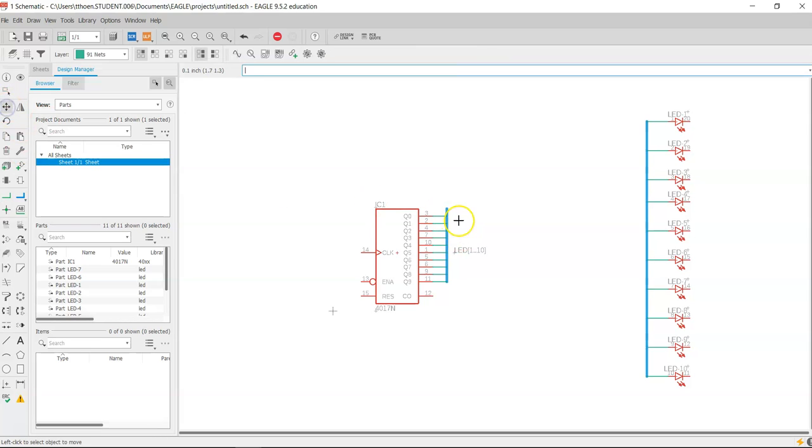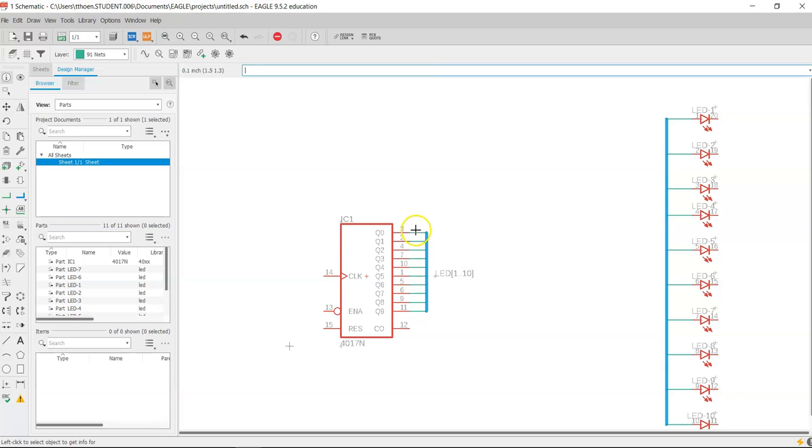Now, the weird thing about this is at first you think, well, wait, that doesn't seem like it makes a lot of sense. There are no wires connected between them. But because they share the same name, it's still electrically connected. So for example, if I click on the eyeball symbol, the show button, and click on this net, you'll see that it lights up here and here, and LED 2, LED 3, and so on. When you're doing this, I'd highly recommend that you check these connections, because it's very easy to have the same name for two adjacent nets, and that would connect them together.